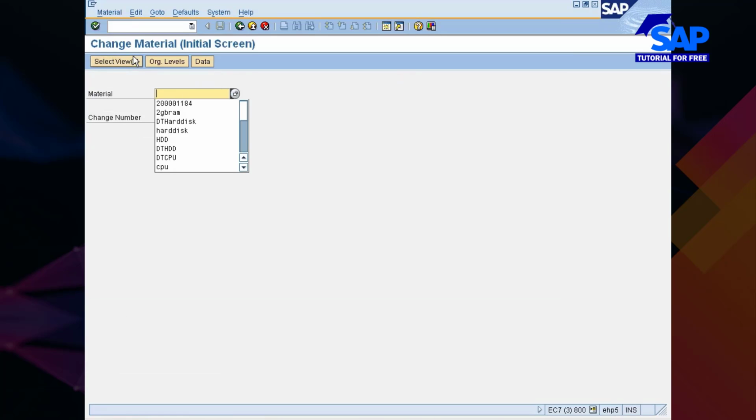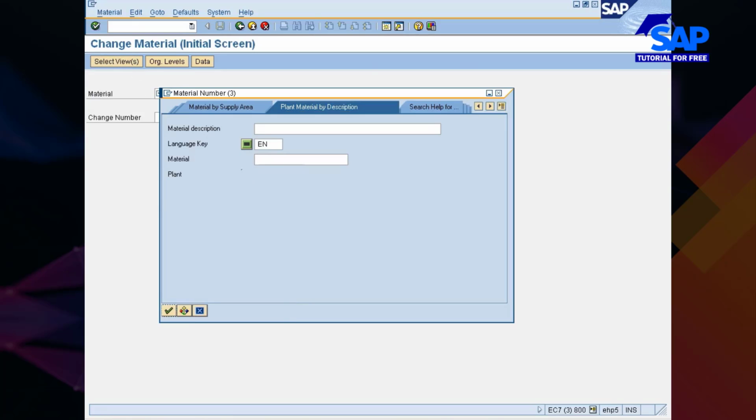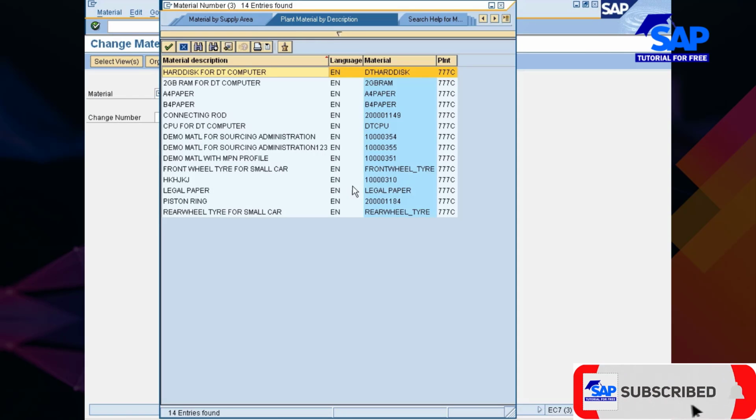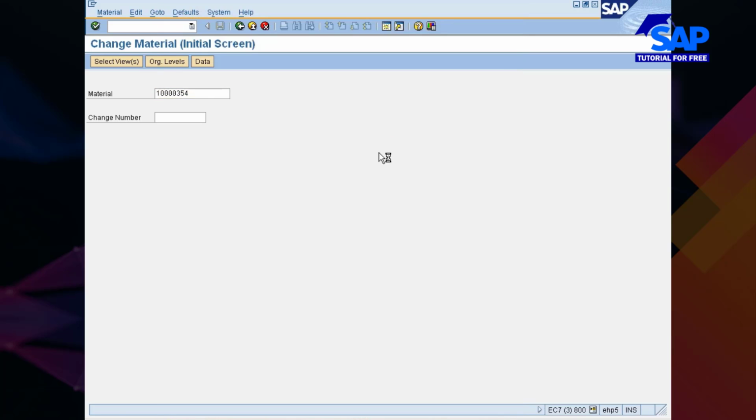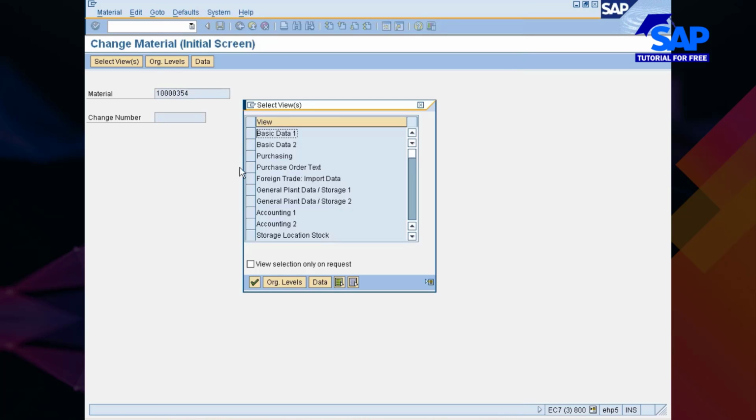Okay, material, I'm sorry, I did not remember the material. Let me go and find it out. 77C is the plant. Okay, let's say this one, the first one. Go into the purchasing view.